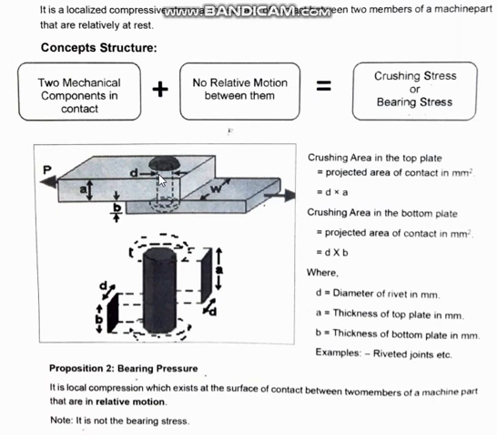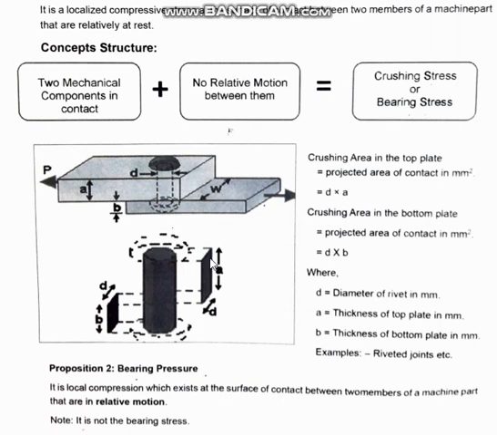Sigma, that is stress, and the suffix we will use CR. Sigma CR is equal to load upon area, that is P by A. P is whatever load we are applying here and here, that is the P. And what is the area? Actually, for area, you see, as you are pulling this side and the rivet is stationary, only this semicircle side will come in contact. The upper half of the plate, upper plate and the upper half of the rivet, these will come in contact.